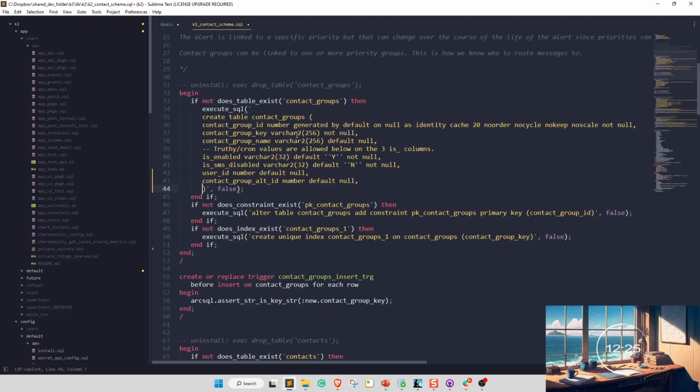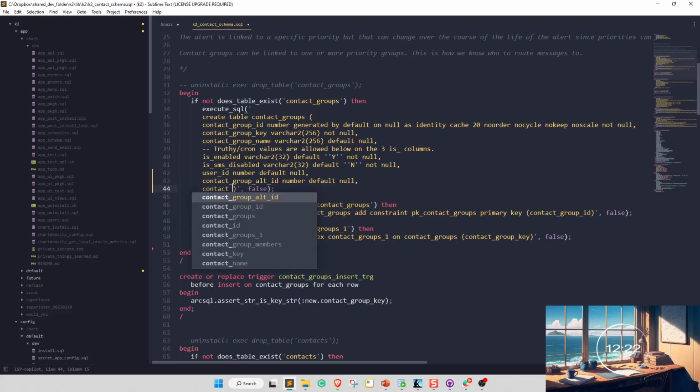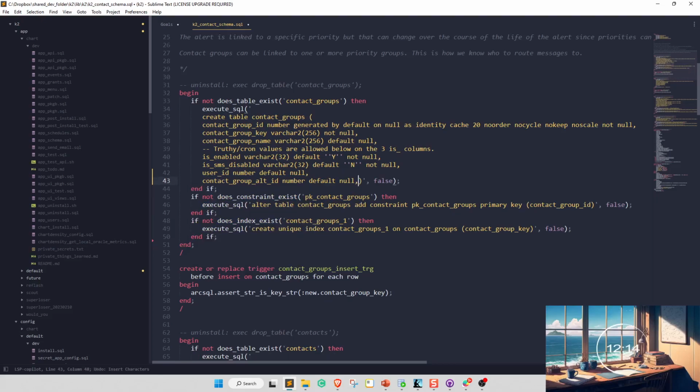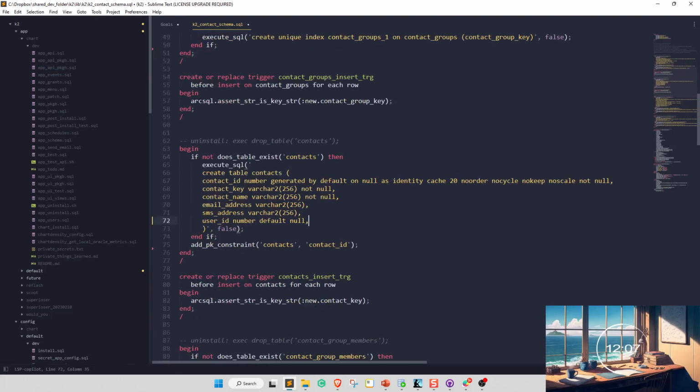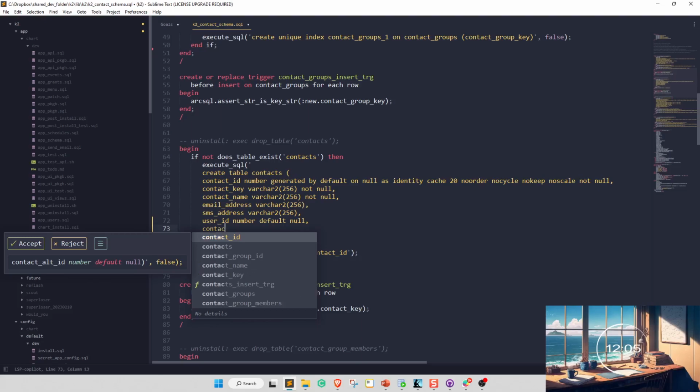So we're going to add contact group, and oh, I've already added alt ID. Actually, I did this yesterday. So we don't need that there. But we don't have it in contacts. That was the problem. So we're going to add contact alt ID.